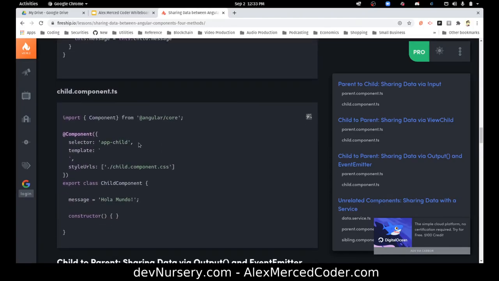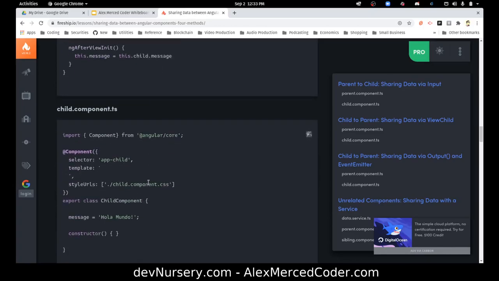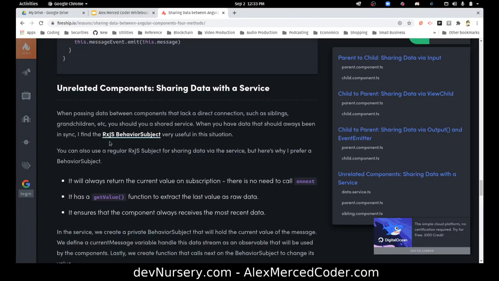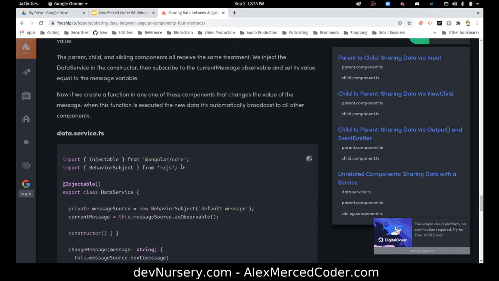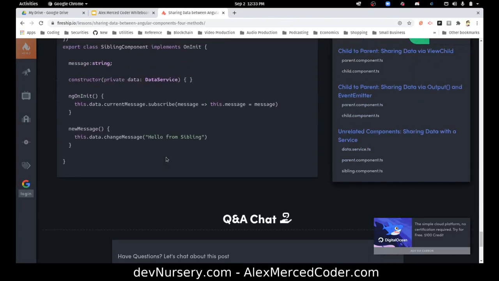Okay, but they also have this thing called viewChild, where you can literally have access to the child's data. It completely exposes the child, so I thought that was kind of interesting. And then Angular also has the ability to use RxJS observables to share data between unrelated components. So not just between child and parent, but two components that have no relationship with each other. I don't know if anything like that exists elsewhere. You could bring in RxJS observables as an external library in React and Vue, but Angular has that built in.